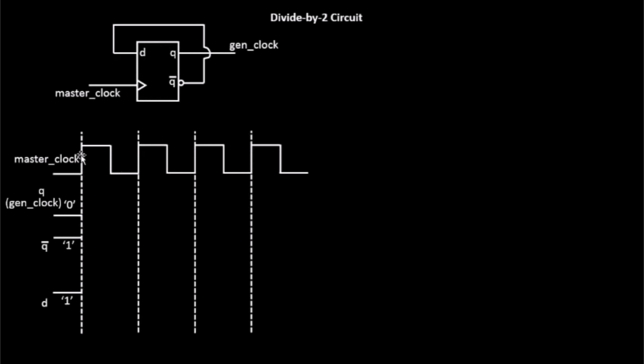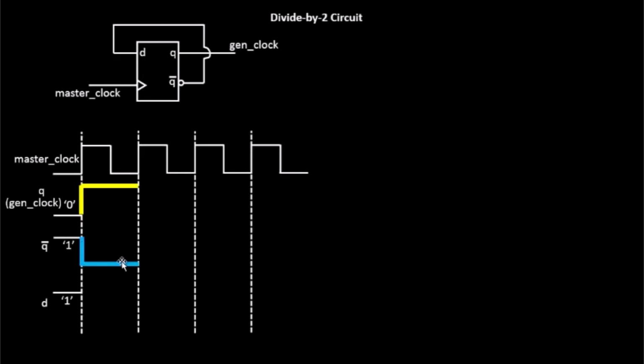So during the first clock edge of this particular master clock, your D will be pushed to Q. The data that is present at D will get pushed to Q. Okay, and Q bar is the reverse of Q. So the waveform will be something like this. D is logic 1. Q switches from logic 0 to logic 1, which is nothing but D. So D is pushed to Q. Okay, Q bar will be exactly opposite to Q, so it will switch to 0.